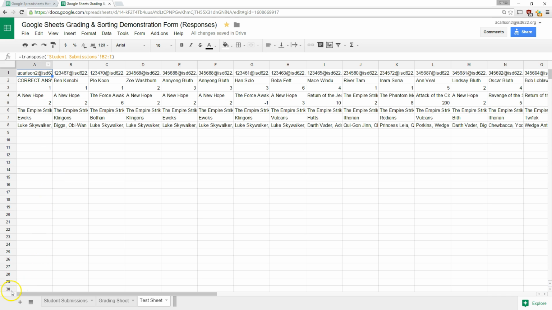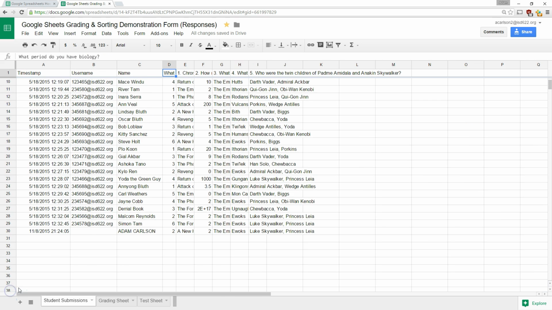So that's a nice little thing that you can do with transpose. The next thing I'm going to show you is how to filter data that's coming in. Once again, this is something that will filter things on the fly and only show me certain things. Here I have my data that came into my Google form. I've compressed things a little bit because I want to show how the sorting is going to be working right over here so I don't have to have multiple windows open.